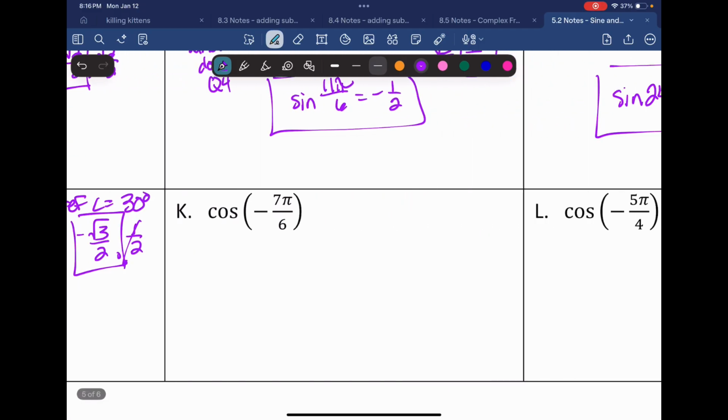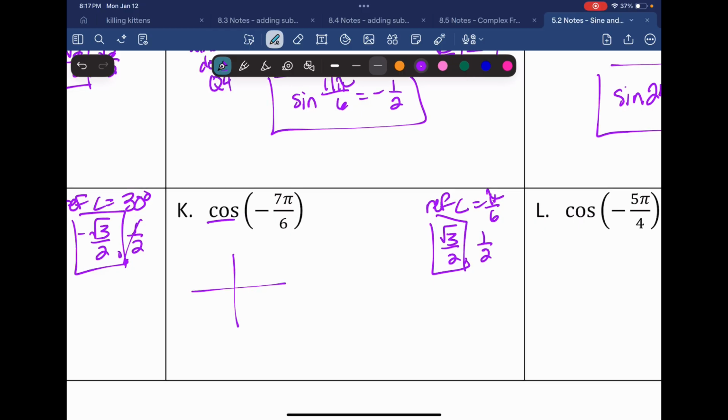Now, negative angles, we have to watch a little bit. The reference angle is still going to be pi over 6. I see the pi over 6 right here. That's our reference. So root 3 over 2 for x, 1/2 for y. Cosine is x. Now I have to think. It kind of flips it around. Pi over 6 would be negative 5 pi over 6, that would be your negative 7 pi over 6, that would be your negative 11 pi over 6. So it flips it around.